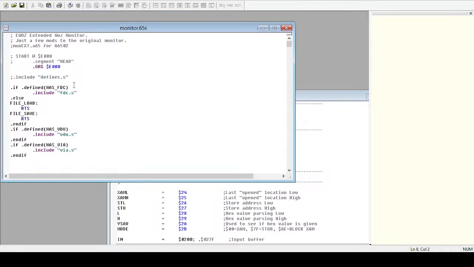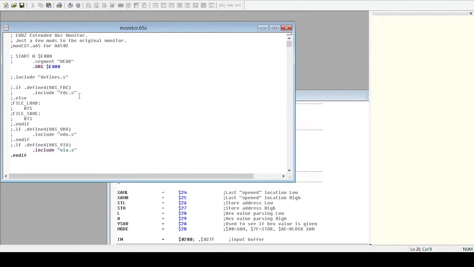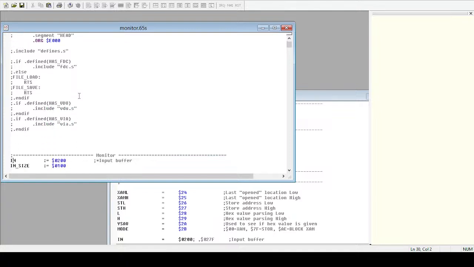I'm going to have to manually include defines.s. No, I don't have to do that. And we don't have to worry about the floppy disk controller. RTS. Oh, get rid of that one. Visual display unit, we're not debugging that. We can include. Okay, we will include it then. Oh, does it do if defined? No, it doesn't. We don't want to do that then. It means we just edit it out. We're not using those at all.